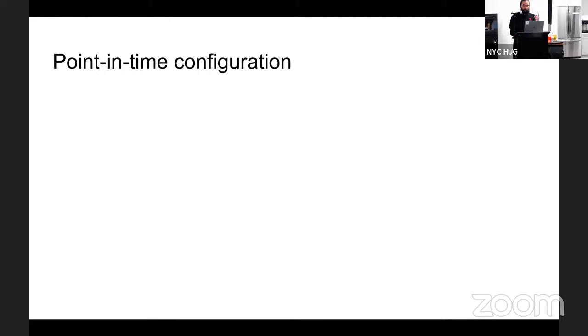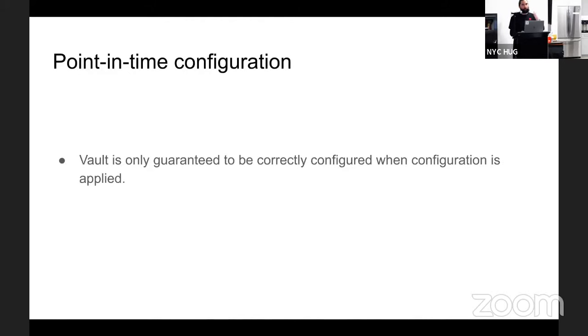Another thing about having everything in Terraform, as much as I love Terraform, the problem with configuration that changes very frequently is that Terraform is a point-in-time configuration kind of system. Even if you have an automated pipeline, it's GitOps and every merge to master gets applied, that configuration is only guaranteed to be correct at the moment that it's applied. At least in our infrastructure, nothing was stopping other people, or even service owners or admins, from modifying things out of band that would be overridden after Terraform is run. And because we also had the secrets in Terraform configuration, there was additional potential drift in the secrets themselves. So there are sort of two lines that could diverge.